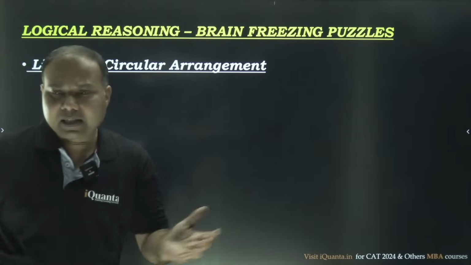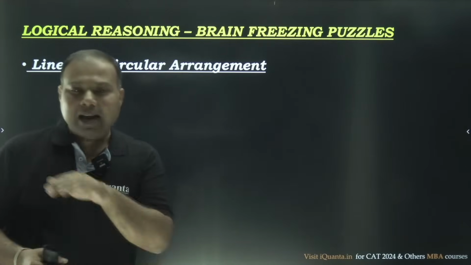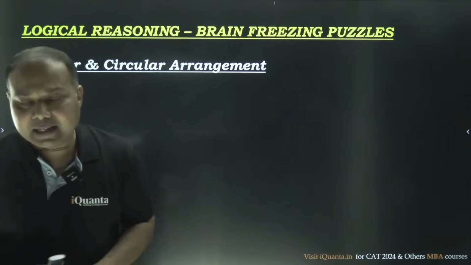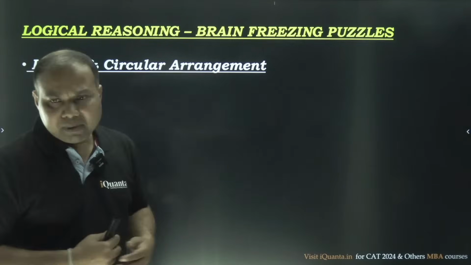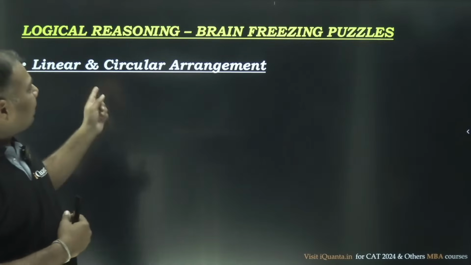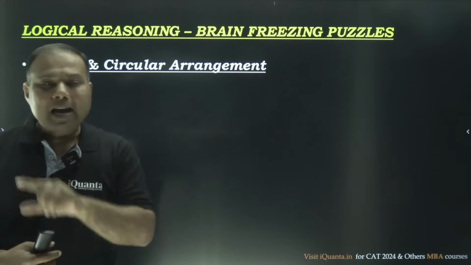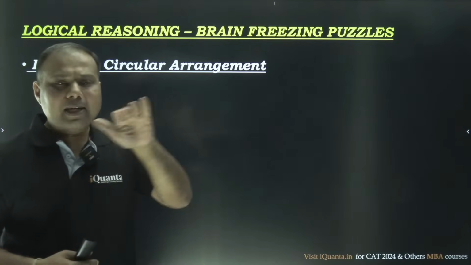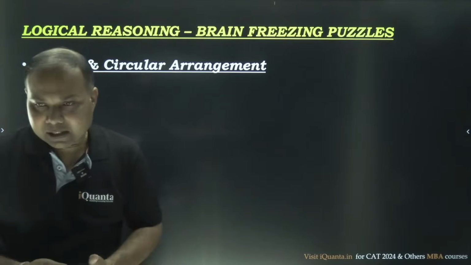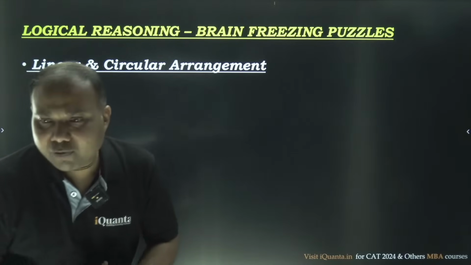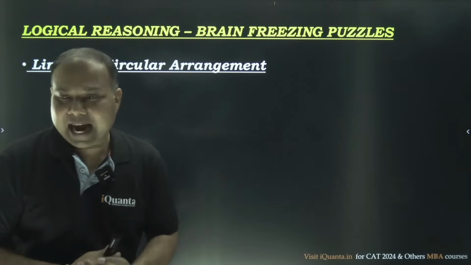So some persons are there or some things are there which are to be arranged in a line, and that's called a linear arrangement. We'll be seeing some of the examples very soon. And similarly, there is an arrangement known as circular arrangement or basically closed arrangement. It may be around a circular table or a rectangular table or maybe something else, right? Yes, many of you I know that you will be appearing for the CAT for the first time.